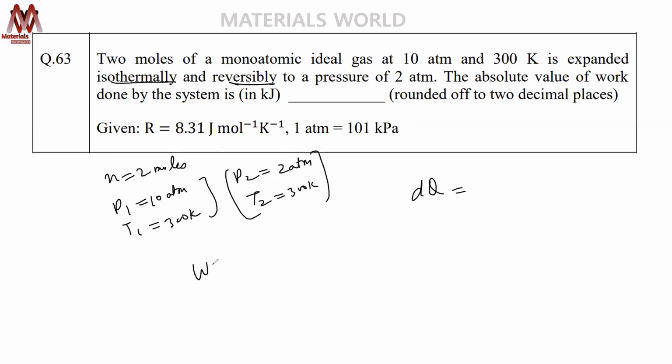absolute work done, what is W? So if you see from the first law of thermodynamics, dq is what? Change in internal energy, plus remaining whatever the heat you will get, it will increase internal energy, increase its temperature, and remaining will do the work. So dU plus PdV. Okay, dq.